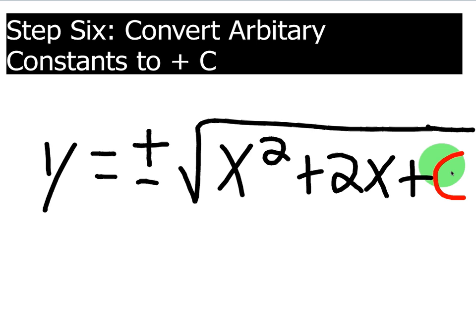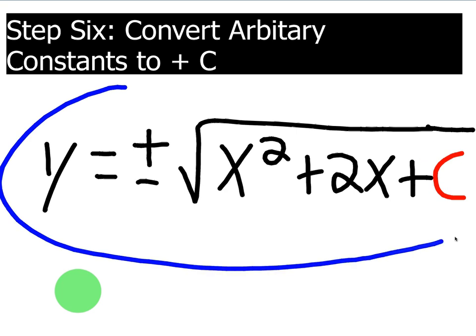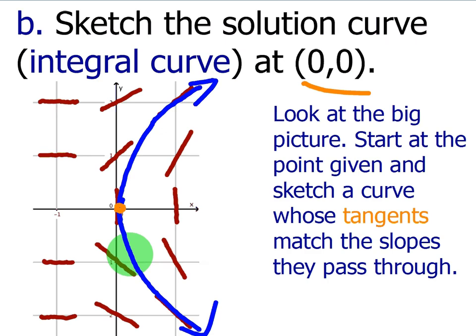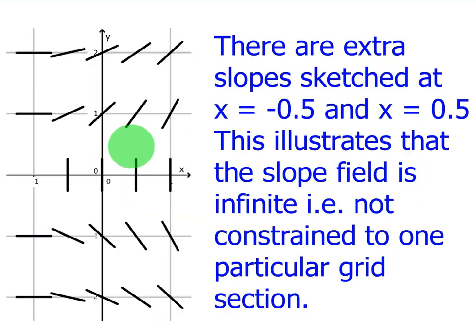a particular solution. So what this equation gives us, I'm going to go ahead and just circle this. This is our general solution, so it answers part A. What this actually gives us is, depending on how you change c, you're going to have different curves on your slope field. So going back to our slope field, there's a lot of different curves that could work for this, and I even created a more advanced slope field that has more slopes on it, but this is just from -1 to 1. So another possible solution curve on here might look something like this.